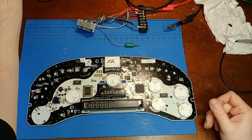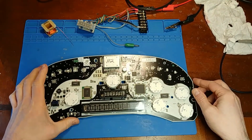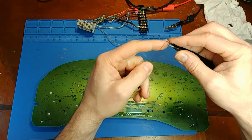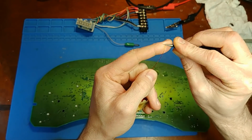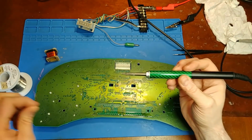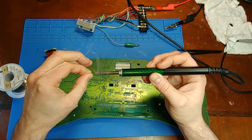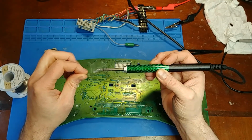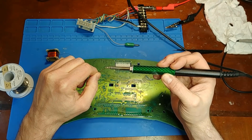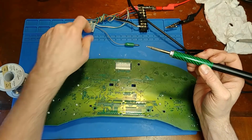Well, that via just kind of fell apart on me as soon as I started scraping. So it is time to just get it over with and run a jumper. That's where the magnet wire, electromagnet wire, comes in handy. It's enamel coated, so you can run it across the circuit board and not worry about it shorting things out. And yep, we're going to have to make a bit of a run here to complete this circuit. I just have to melt off the coating to get started. Never mind that little blob of solder.